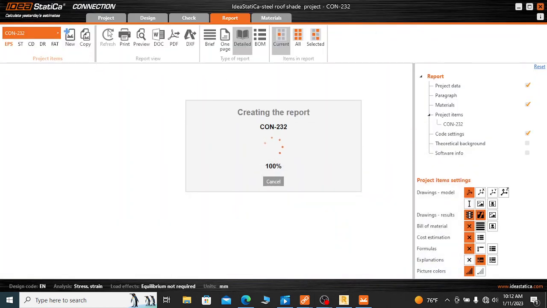Okay, now the report is being generated. In order to create a report, you can simply click this menu, so that IDEA StatiCa will generate all the detailed reports of the connection.